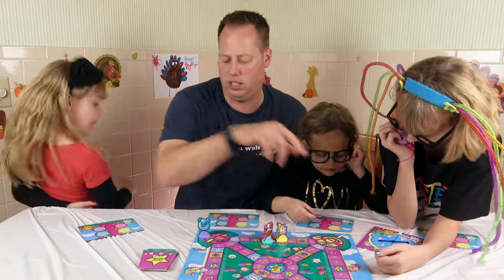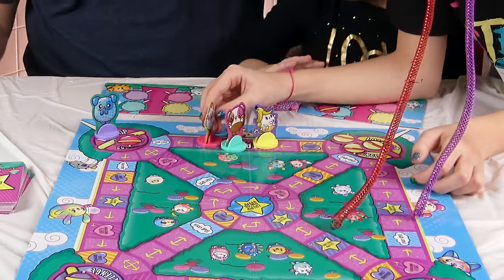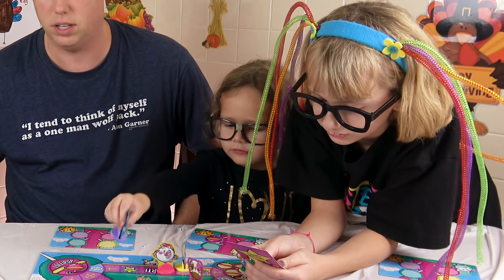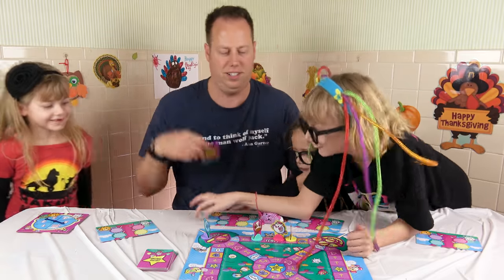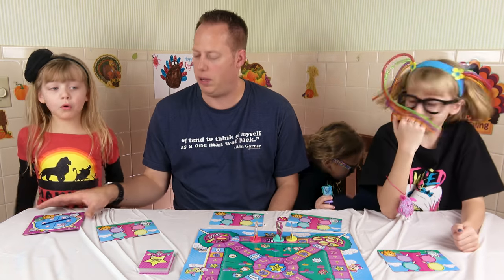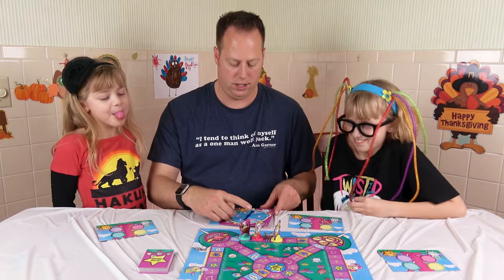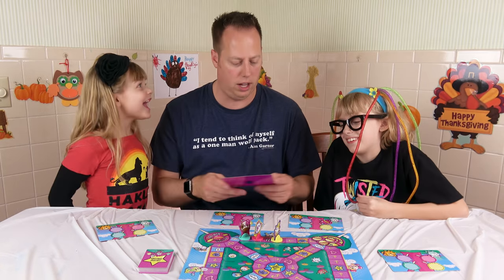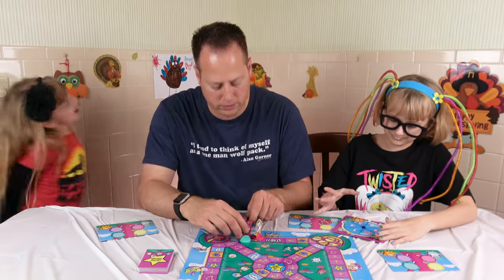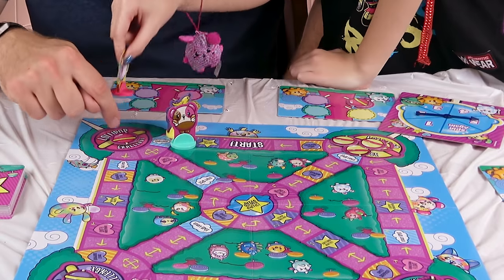All right, Lizzie's up next. You got a one? Lizzie's going to one. Lollipop challenge: prowl around the game play area three times like a cat, meow, meow, meow. All right, Bella got a two. One, two. She's right here. All right, my turn. I got a two as well. One, two, three, four.